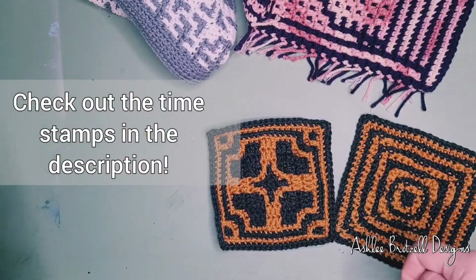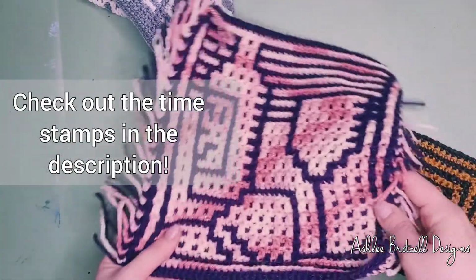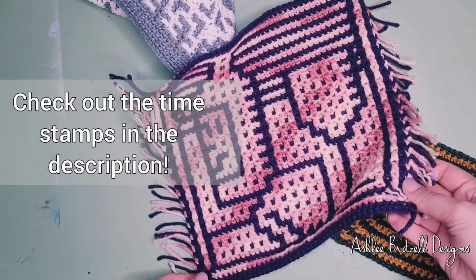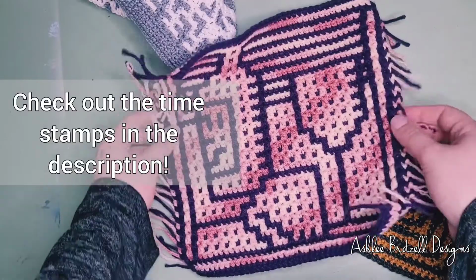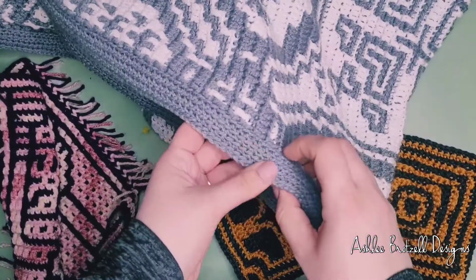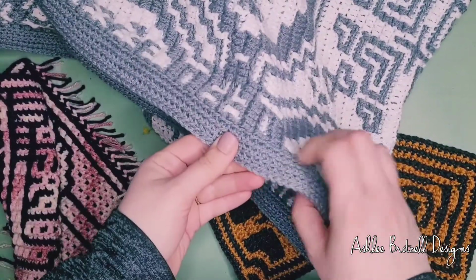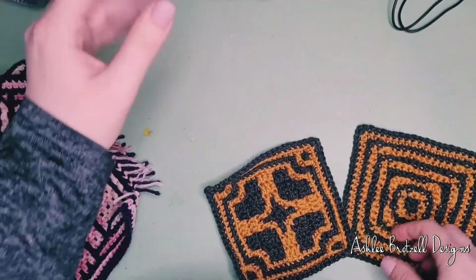It's the same thing. And if you're familiar with mosaic crochet already, you'll know that usually you are joining your yarn and cutting it every row, which gets you these little tassels, the fringe, and a lot of people really don't like them. You can put an envelope border to cover those. It's just 2 layers so now it's inside. Makes the project look nice and finished, but it's an extra step.